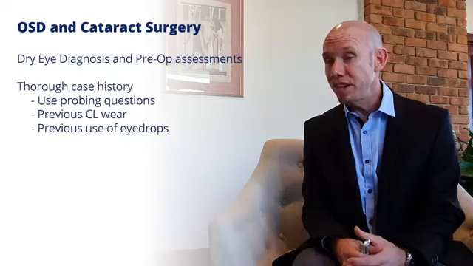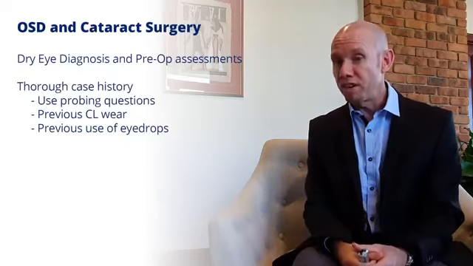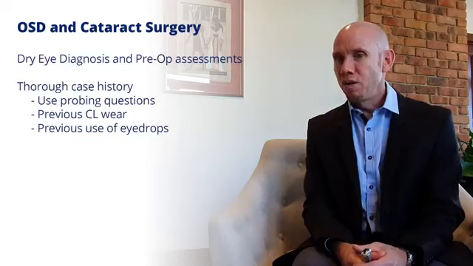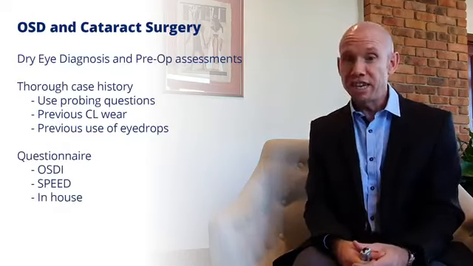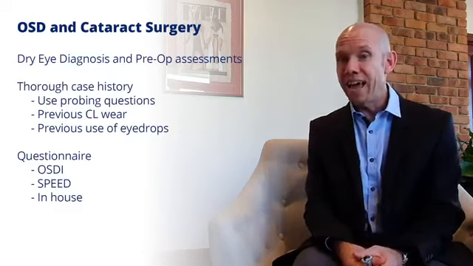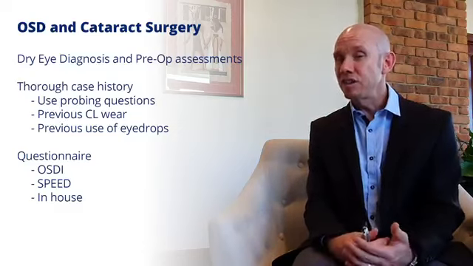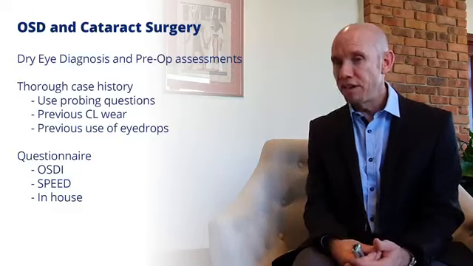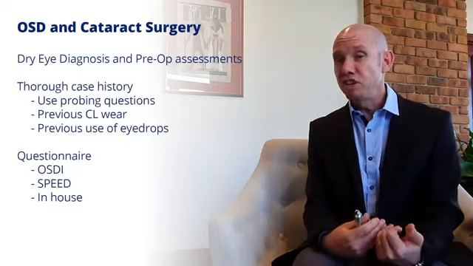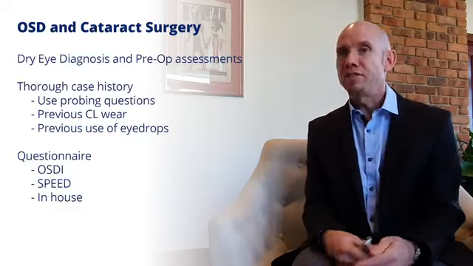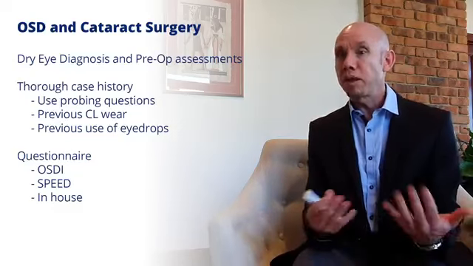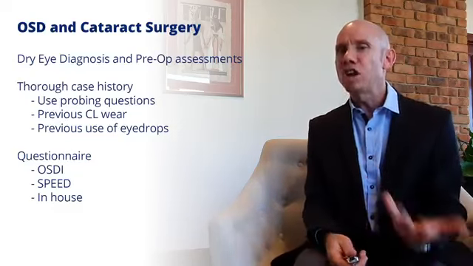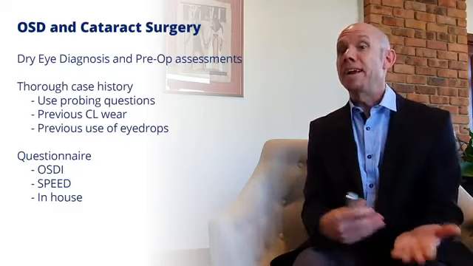We ask them about previous contact lens wear because we know this can make them more at risk of meibomian gland dysfunction. We also use questionnaires, and look, some practices use the OSDI or the SPEED questionnaire. We actually have developed our own questionnaire in-house, and to this end, it assesses the risk of dry eye being part of the patient's life, but also lifestyle questions to assess, do they work in dry environments? Do they find that their weekends they decide to jump from an aeroplane and go skydiving? Do they work on planes and fly to London every second week? You need to know about the patient's lifestyle to manage their ocular surface to get the best possible outcome.